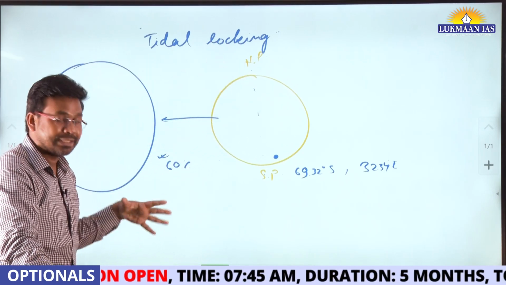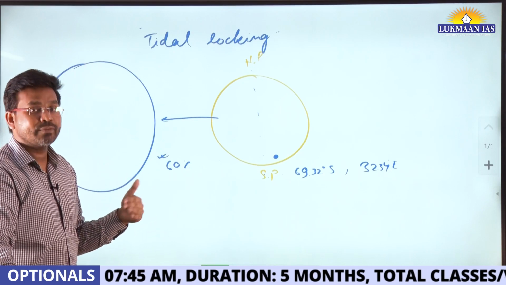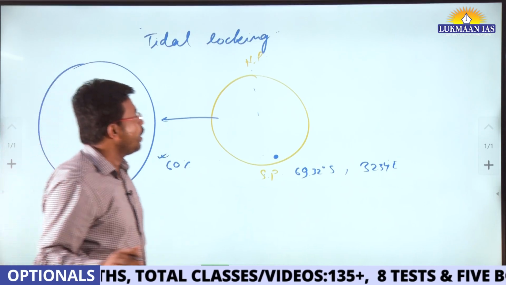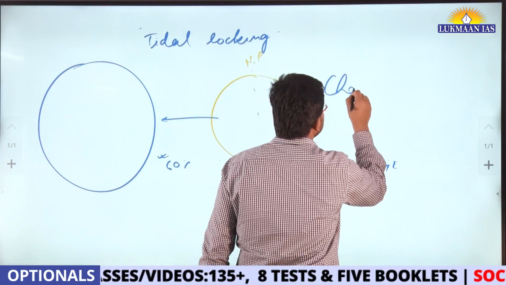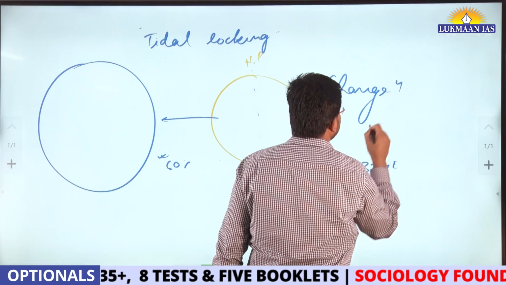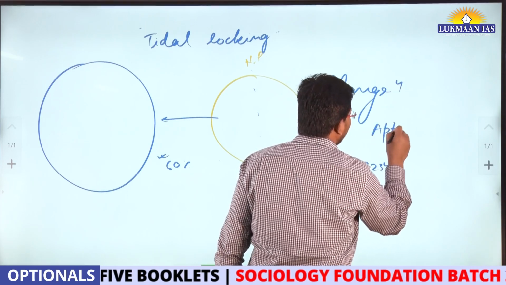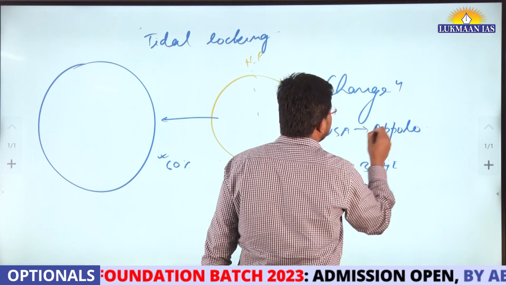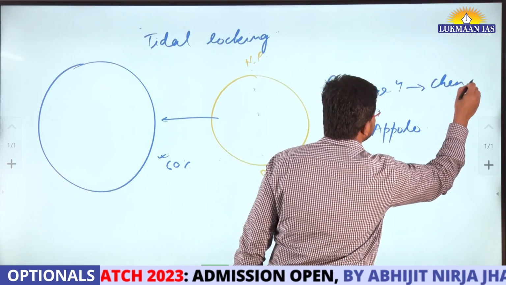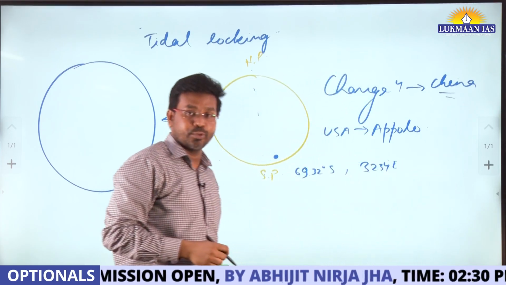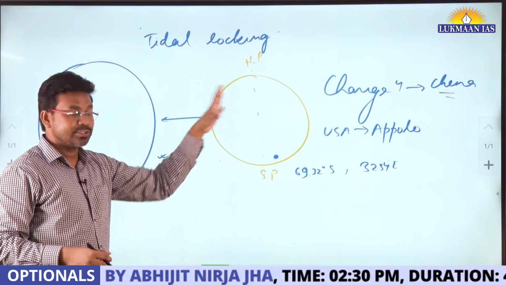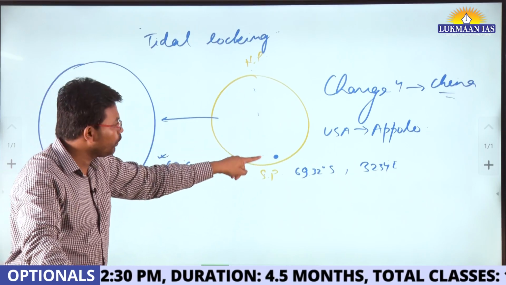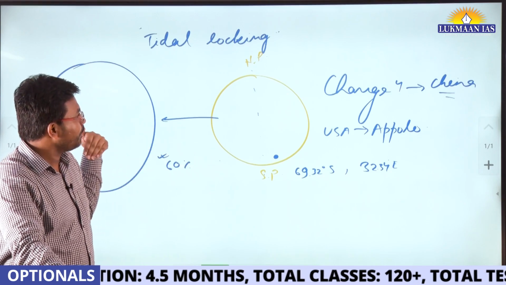There have been space programs of other countries, like China and the United States of America. Of China, there is a mission known as Chang'e 4, and of the USA it is the Apollo mission. So Apollo is of the USA and Chang'e 4 is of China. These missions have explored the far side of the Moon, the darker side of the Moon, because that is not visible from Earth, right? So now we have made it land over here. Why on the near side?